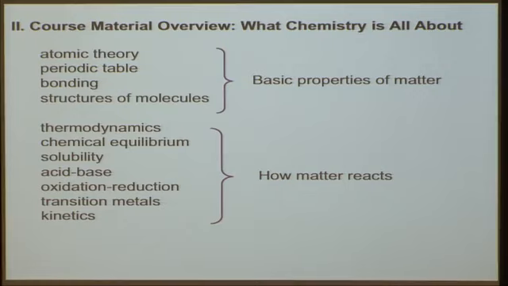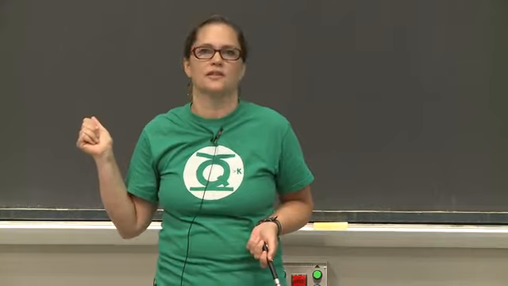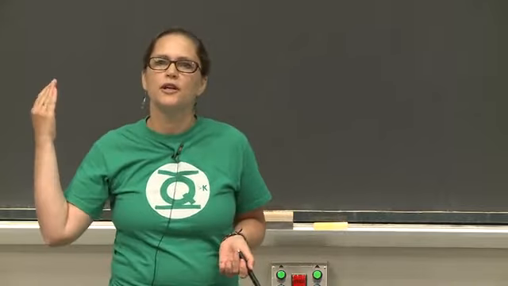Chemical equilibrium. You can have a reaction that goes one way and is going in the reverse direction at the same time. There'll be an equilibrium constant associated with that reaction, but sometimes you really want to go more in the forward direction to make the thing you want to make.